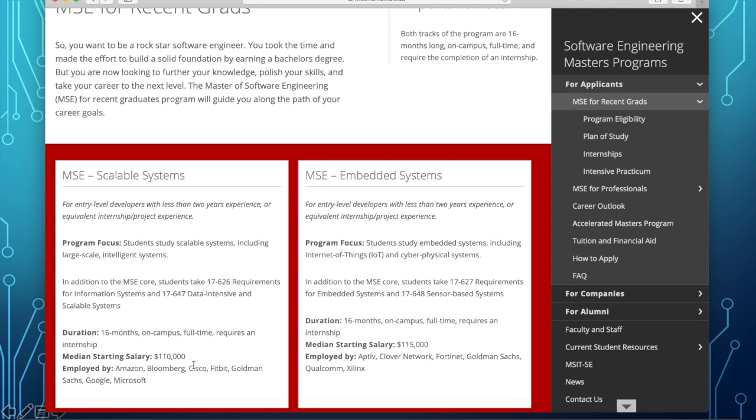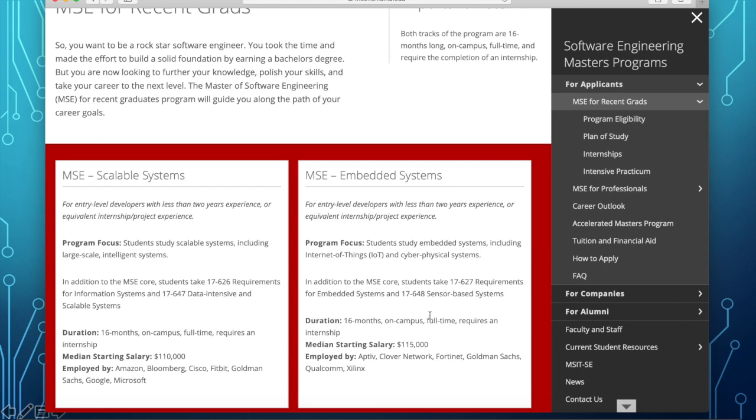Okay, and embedded systems has something to do with embedding software in machines or aircraft or any machinery that needs control.